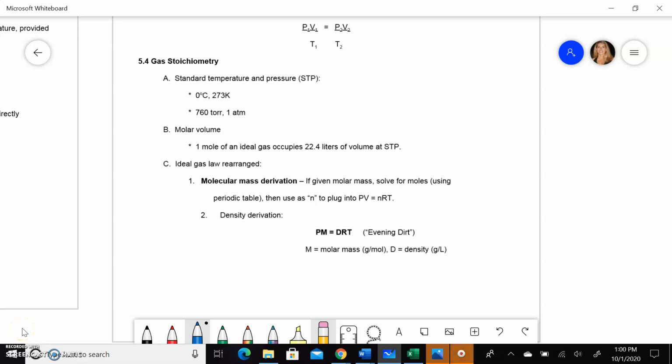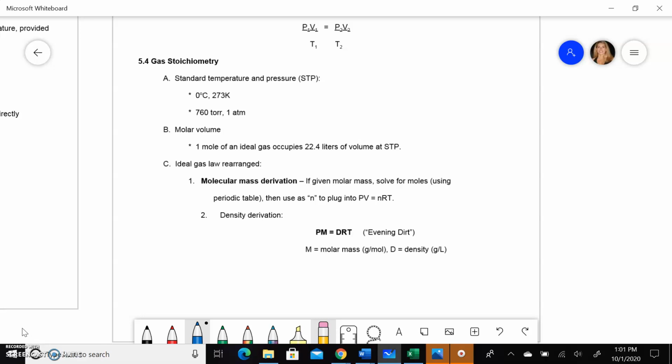This next section is going to be some more calculations with gases. First of all, just a reminder that when you're using something like PV equals nRT, you have to have all of the numbers about the same chemical. So if they give you information about carbon dioxide and information about oxygen, then you'll need to use the balanced reaction that they'll give you, or you might have to balance it yourself, to convert one of them into the other one so that all of your numbers in the PV equals nRT equation are about the same chemical. So that's part of gas stoichiometry.